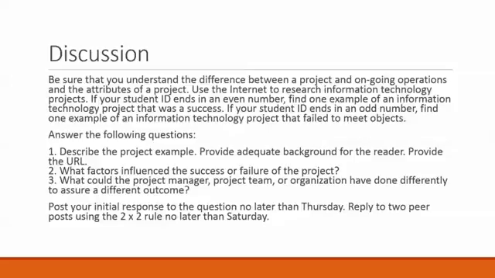You're going to describe the project. You're going to provide an adequate amount of background information so that your reader knows what the project is all about, and also include the URL so your reader can go out and read the information themselves as well. What factors influenced the success of the project? What could the project manager, project team, or the organization have done differently to assure a different outcome?